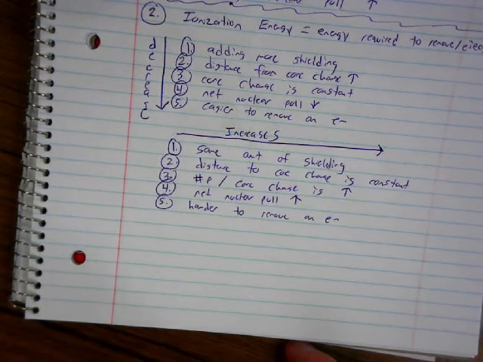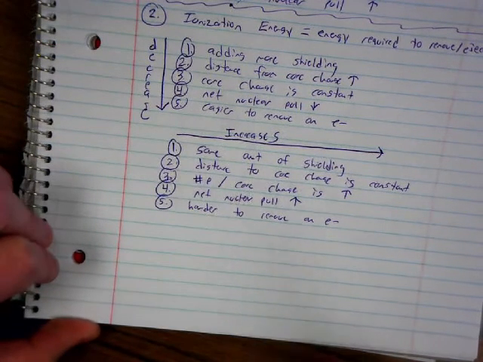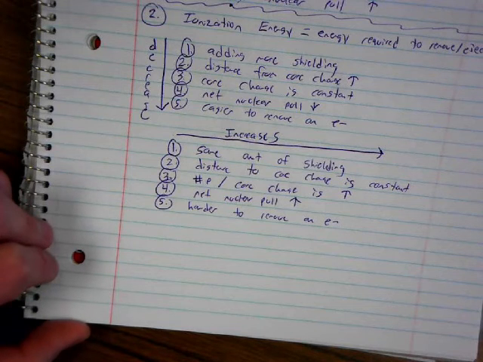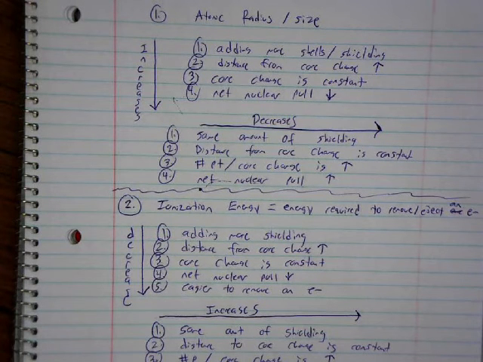Ignore what I said. All right, good. That works out. I wasn't thinking of ionization energy. I was thinking of ionic radius. So this should be pretty constant across. With the radius, the horizontal one, it says distance from core charge is constant. But it can't be constant if it's getting smaller, right?